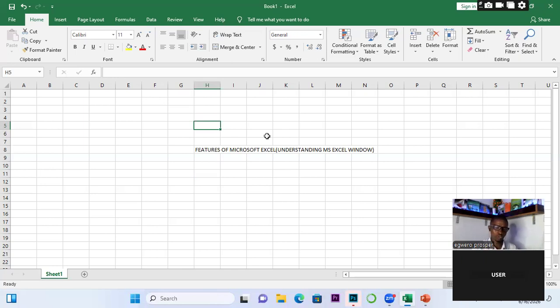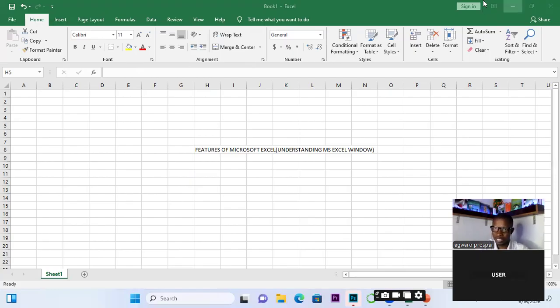So that can now take us to the Microsoft Excel window, which is actually broken into different sections. And each of these sections can be referred to as the features. For example, the whole of this part is one of the features. The whole of this part I'm navigating at is one of the features. So what is the name of that feature before we look at the function?